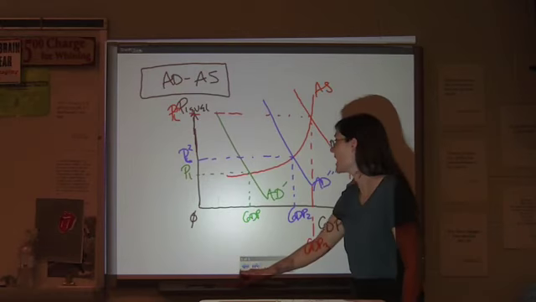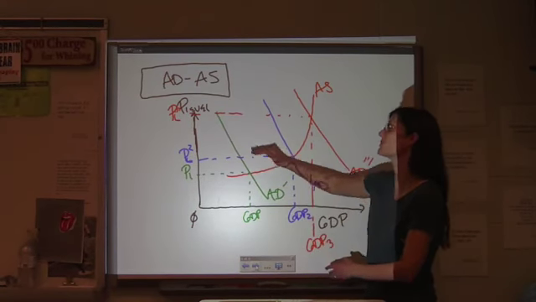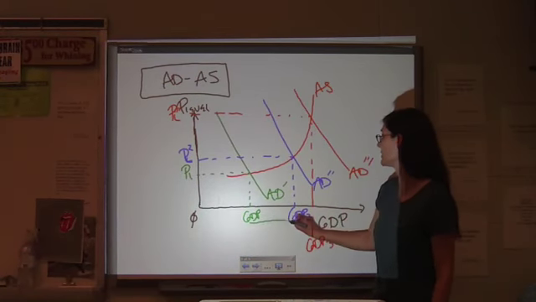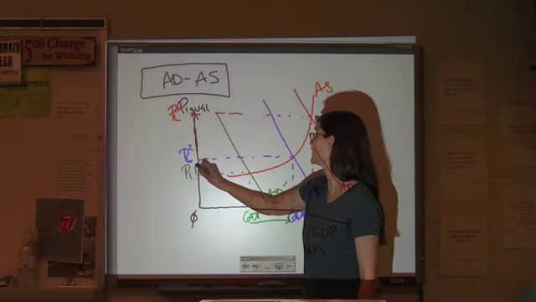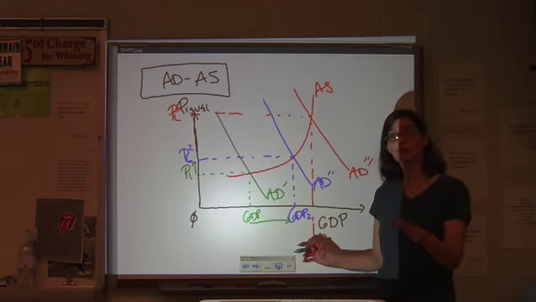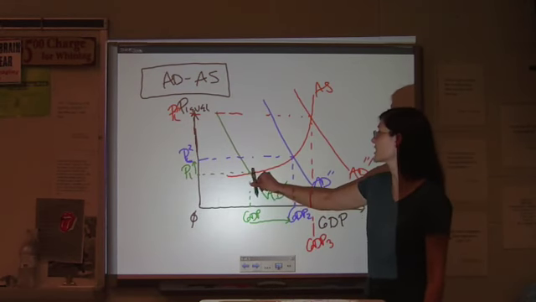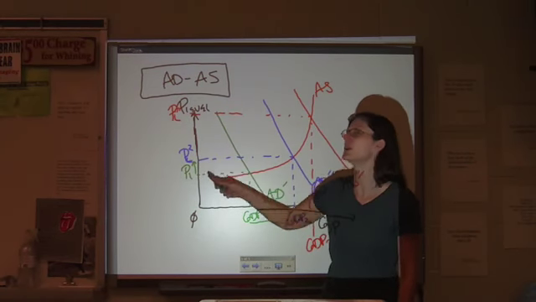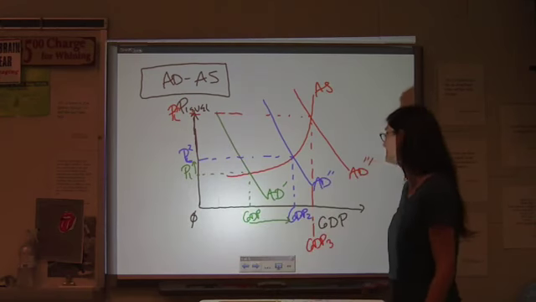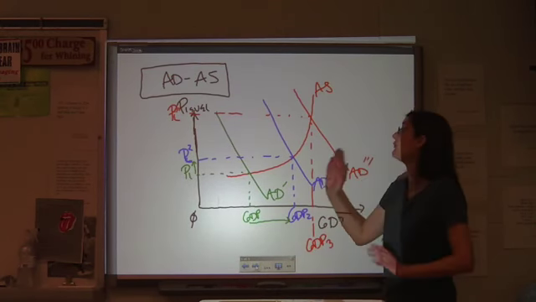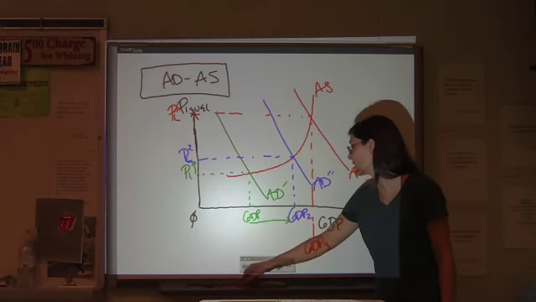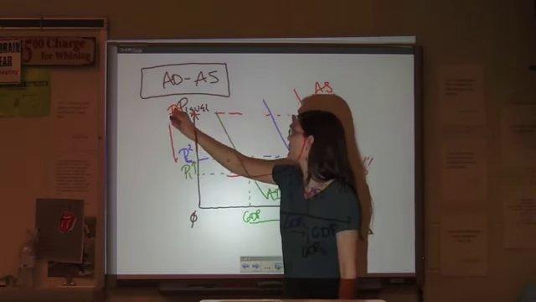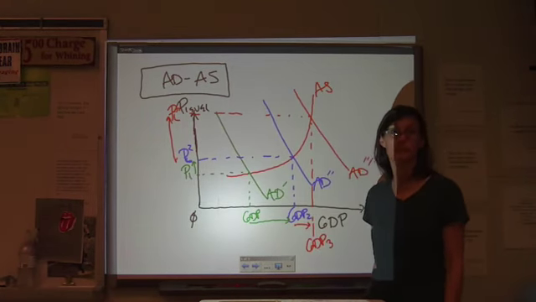So, look at the differences in the changes on our two axes. Between our first GDP and our second GDP, we get this big jump here with only a small change in price. The reason for that is because we went from a severe recession to full employment. Okay? Big jump in GDP. Minimal upward pressure on price. When we went from full employment to hyperinflation, we see very small gains in GDP. And our prices shot way up here. Okay?